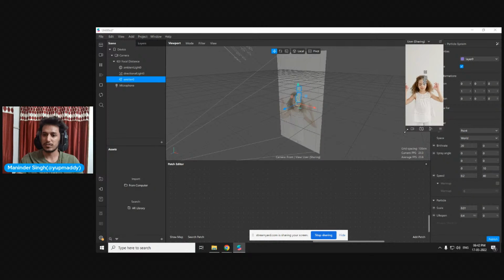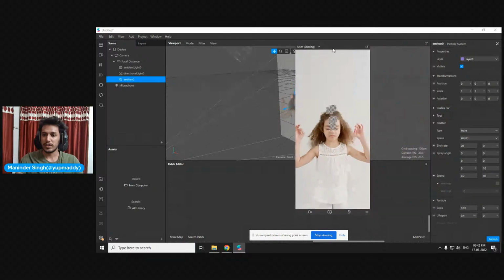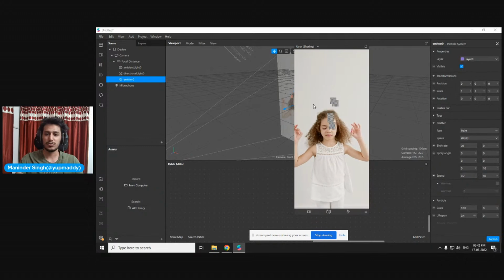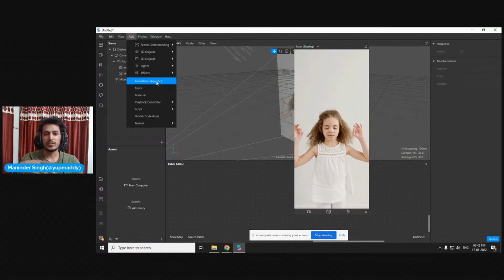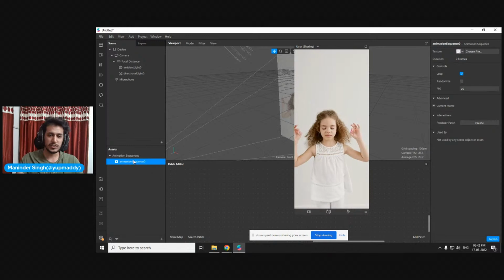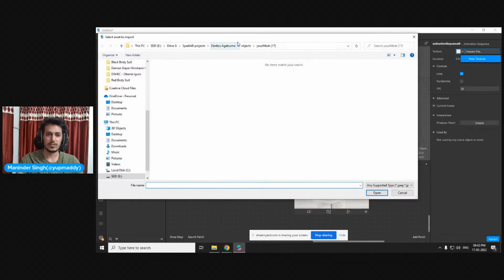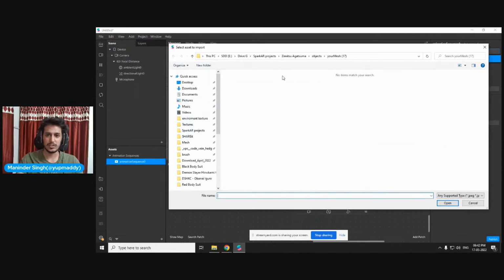As you can see, you can add your own material here. You can also create a snowfall effect with this. And click this one. And next one is adding animation sequence. It is like adding PNG sequence from 0 to 100. So if I drop animation sequence here, here it's called new texture, and let me show you the animation texture.